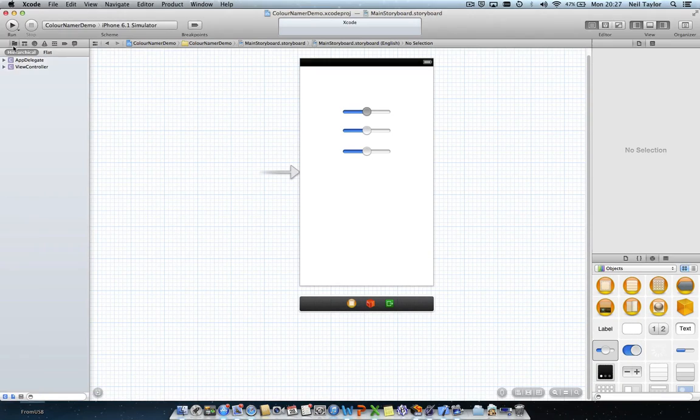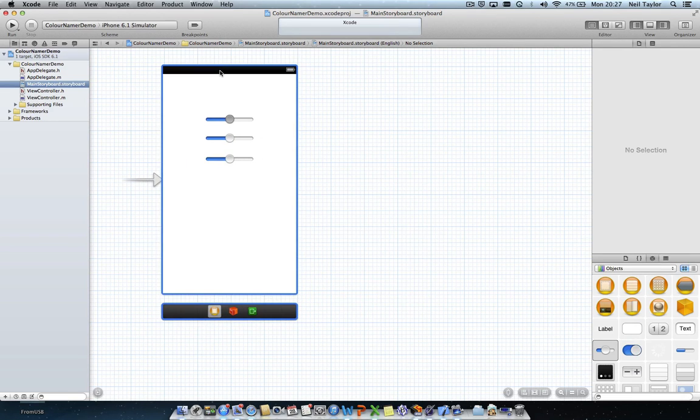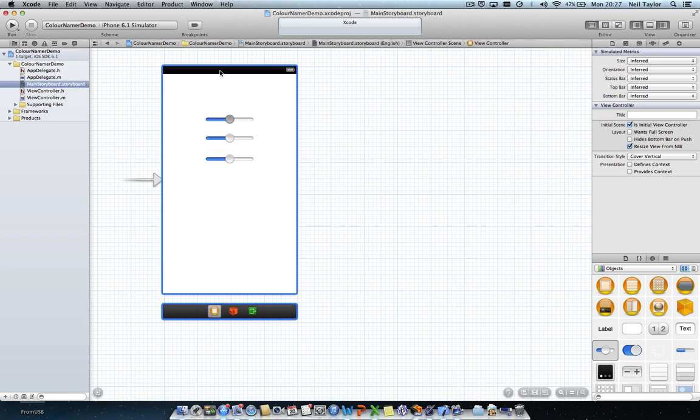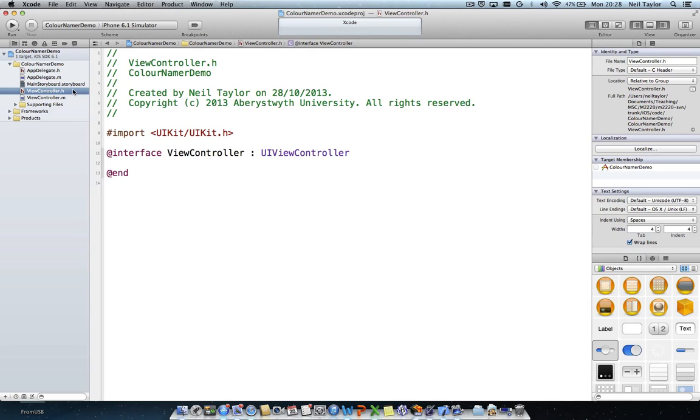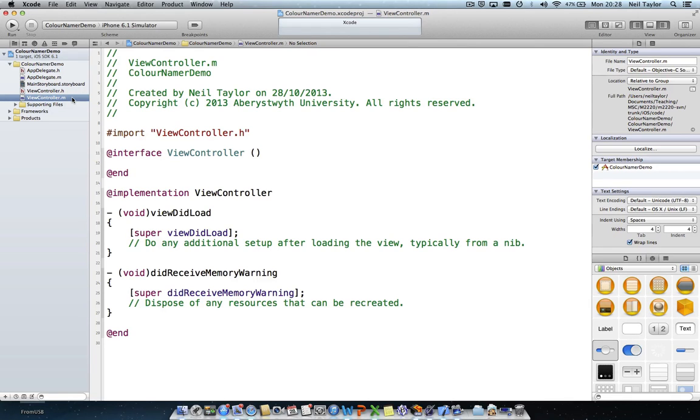This video is going to look at how to show some code in the assistant editor in Xcode. We've been looking at having a view and then wanting to link visual components to the view controller associated with that. So I've got a storyboard here with a single view in it with 3 controls, and I've got a view controller, both the .h and the .m, and what I'd like to do is have an easy way to link information so that I can insert it into this view controller.m, the implementation file.